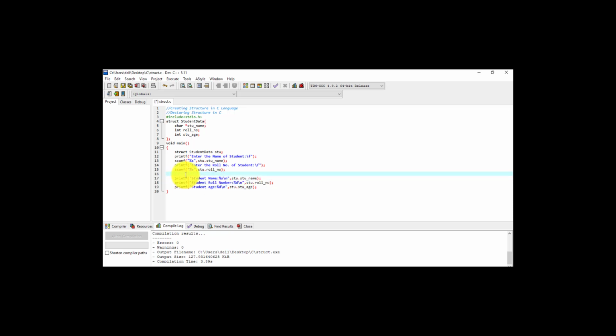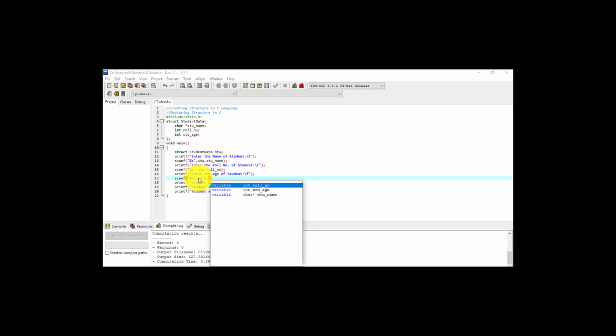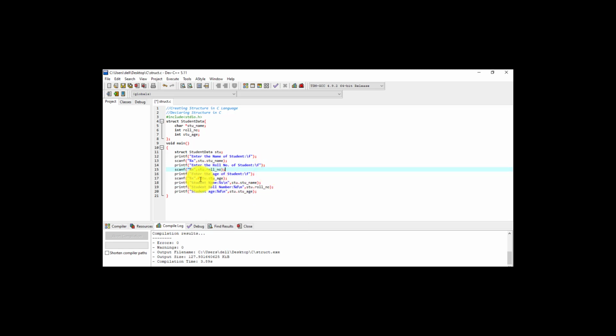Again paste using Ctrl V, and enter the name, and then enter the age of the student. Here I'm using a % operator as in our previous case, then stu, and here I use student age. But we are using the % operator, or we are simply giving the plain reference to this. After this, save your changes, go to the execute menu, choose compile and run.